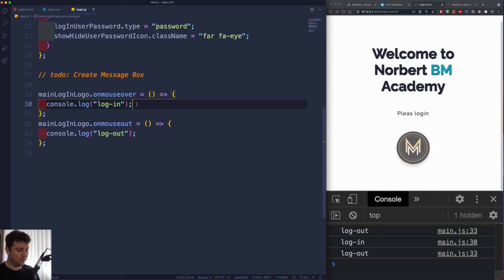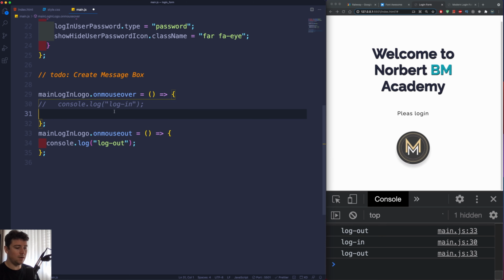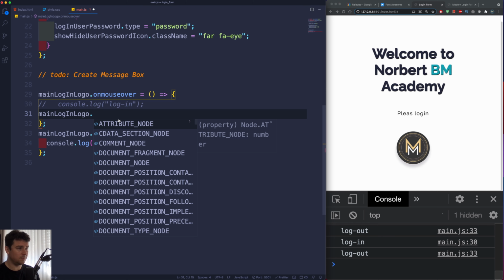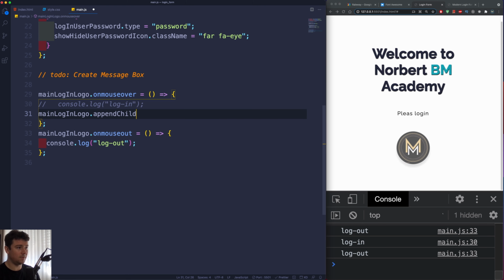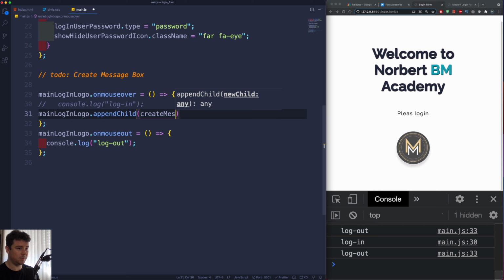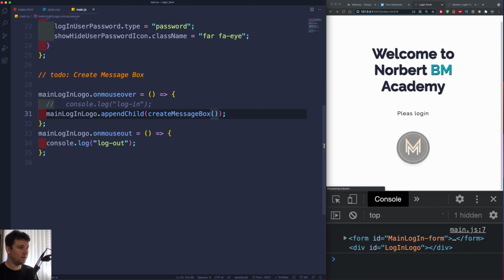Now when I'm in it, I want the main login logo dot append child, and we're going to append to this an element, and this element is going to be a create message box, and this is also going to take in an argument. So let's create this create message box.